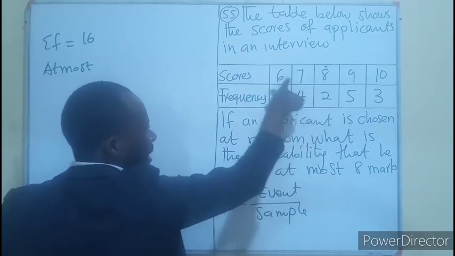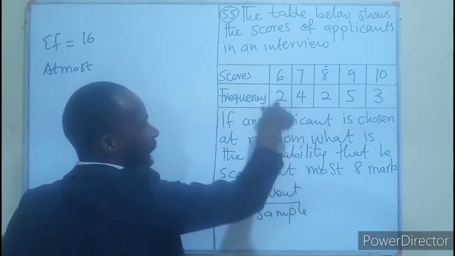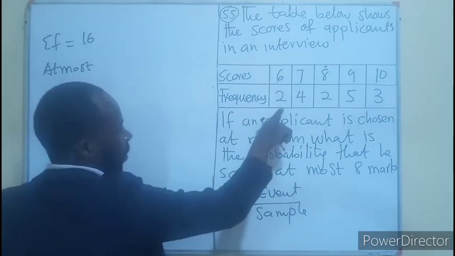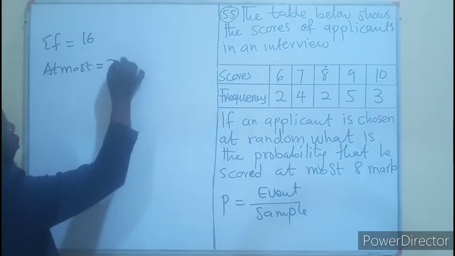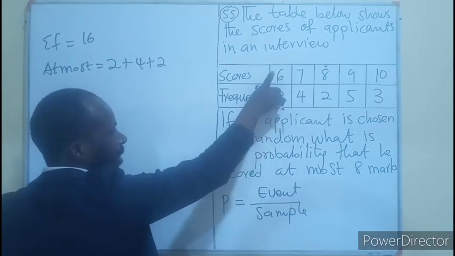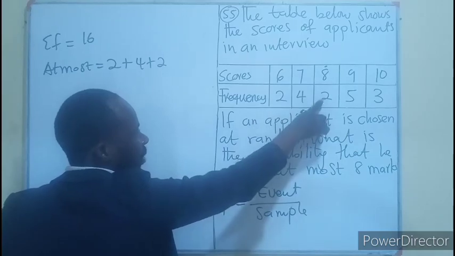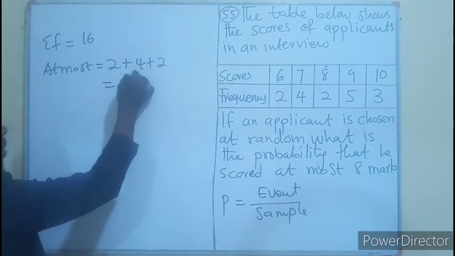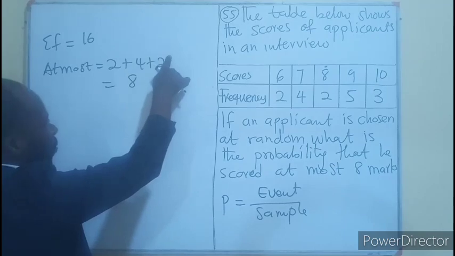How many are they? This is the mark and the number of people who had those marks. So this is going to be 2 plus 4 plus 2. Meaning 2 people had 6, 4 people had 7, 2 had 8. And total will be 8 of them.